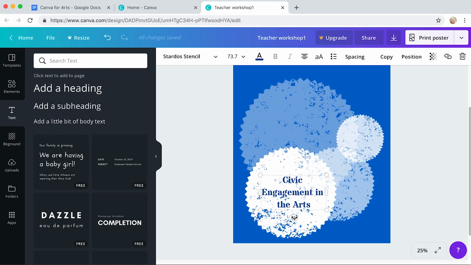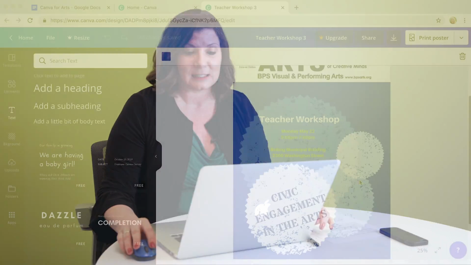Now that I have my font style, size, and placement set, I think I want to rotate its position a little bit, just to add a little flirt to this design. Oh, that's quite nice. So now I have put in all the text that I want to include about my event.